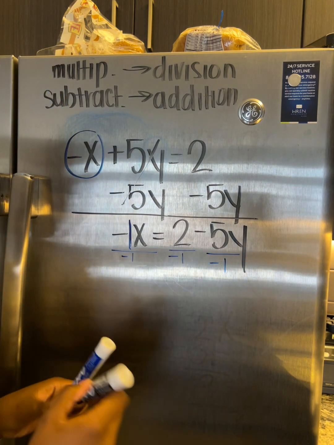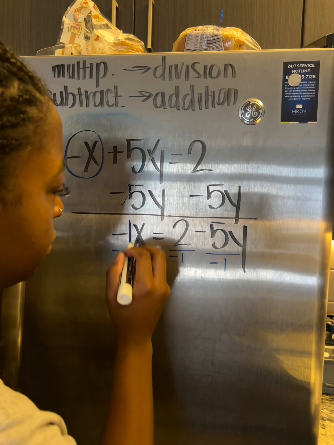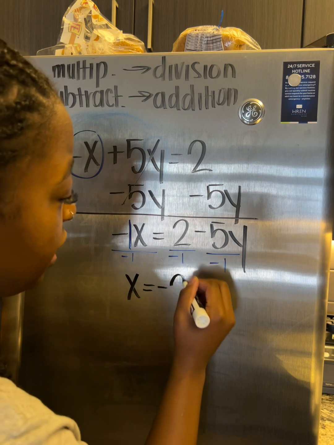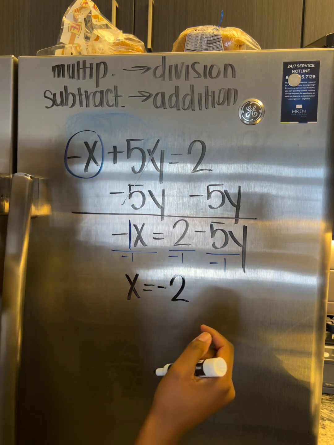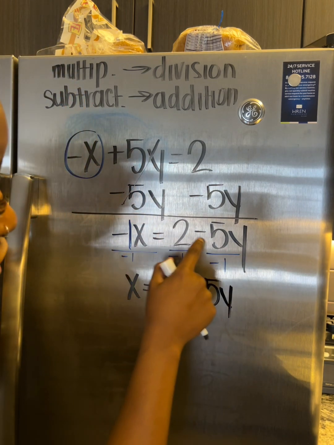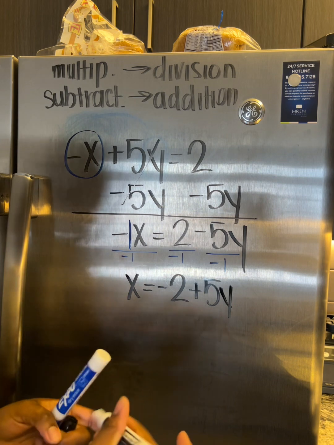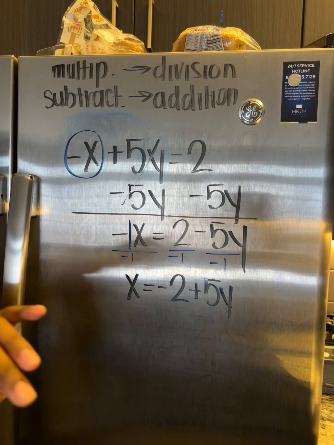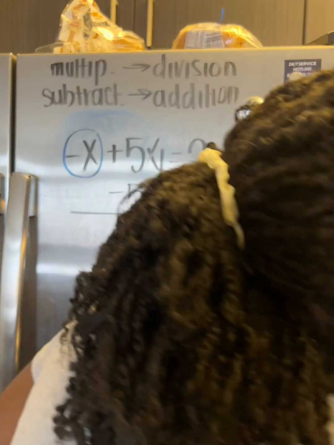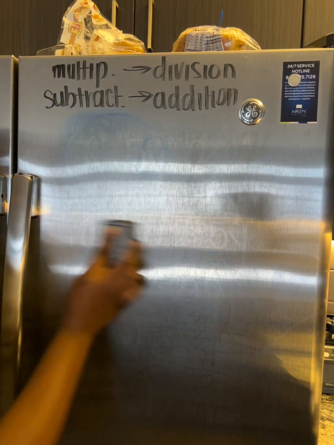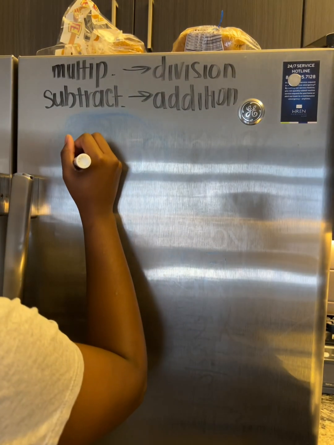Okay? I bring down x, because the negative 1's cancel out. 2 divided by negative 1 is negative 2. Negative 5y divided by negative 1 is positive 5y. So you see how I just changed all the signs? And that's how I get my x to not be a negative anymore. Okay? So don't overthink it. It's truly that simple. But when you have 2 variables in your equation, go ahead and assume that your answer is going to be another equation. Just moved around and manipulated.